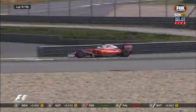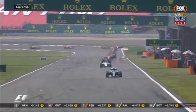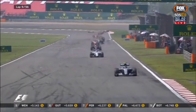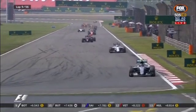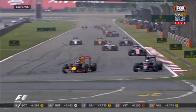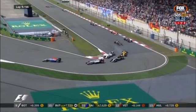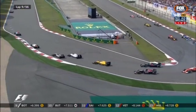Out in front, Rosberg still heads Felipe Massa and Fernando Alonso, and now we get to the next heavy braking zone, and Rosberg's not going to be under danger at all from the Williams. Massa's dropping back, but is he going to have a go? Kvyat on Alonso down the inside of the hairpin. There he goes. He's made that move. Valtteri Bottas is having a go at Jolyon Palmer as well. Palmer locks up. Perez has to watch out as well.